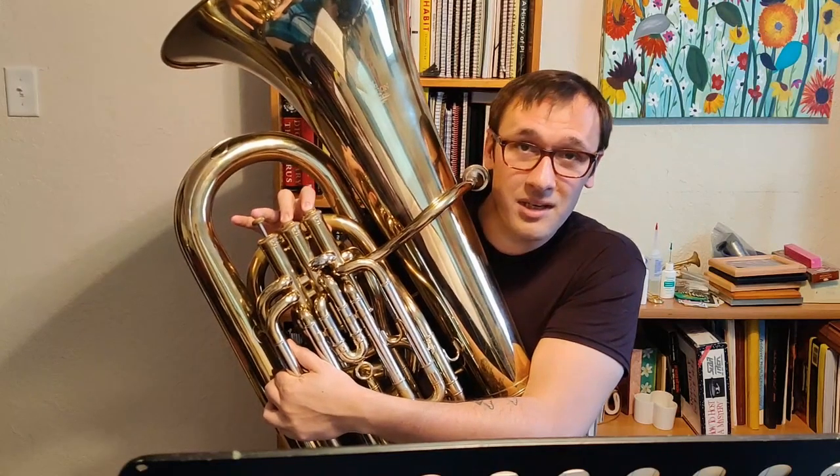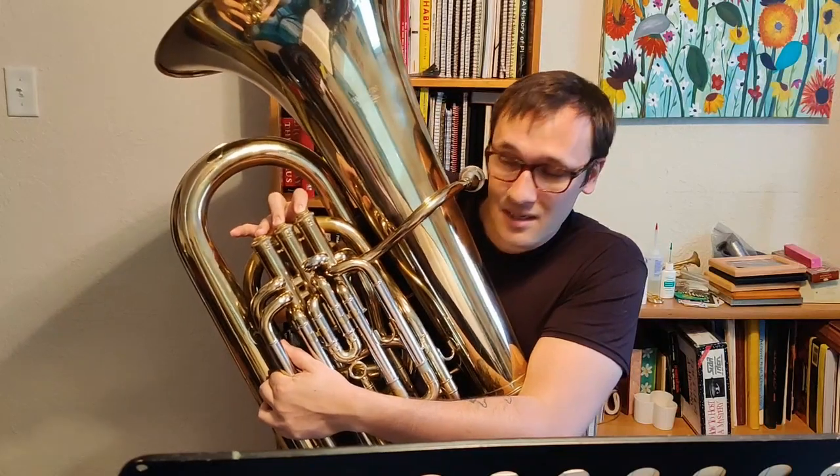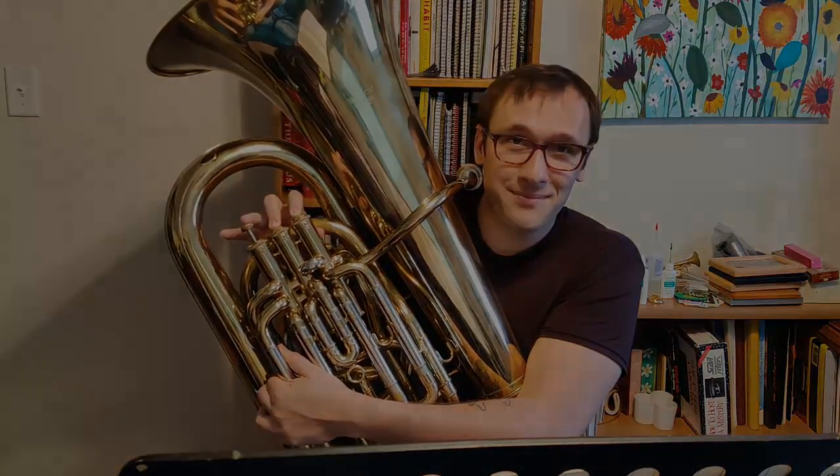Back down to D, which again is 1 and 2, back to our sneaky B, which is 1, 2, and 3, and then finally finish with low G, which is 1 and 2. Let's listen to the G scale one more time.